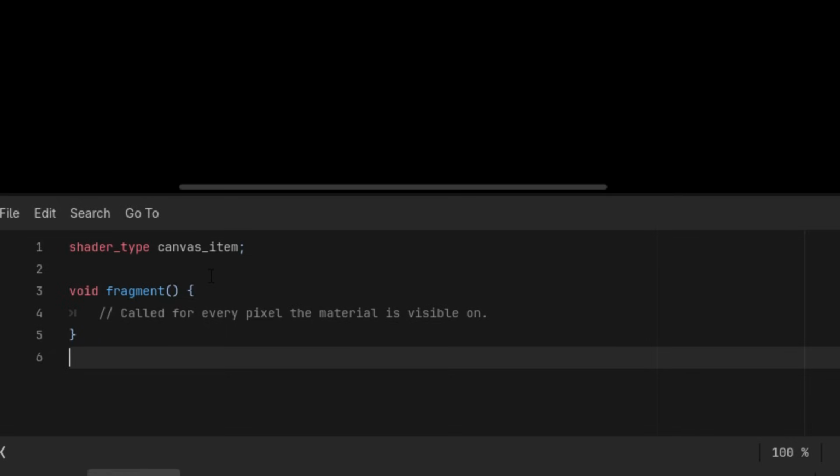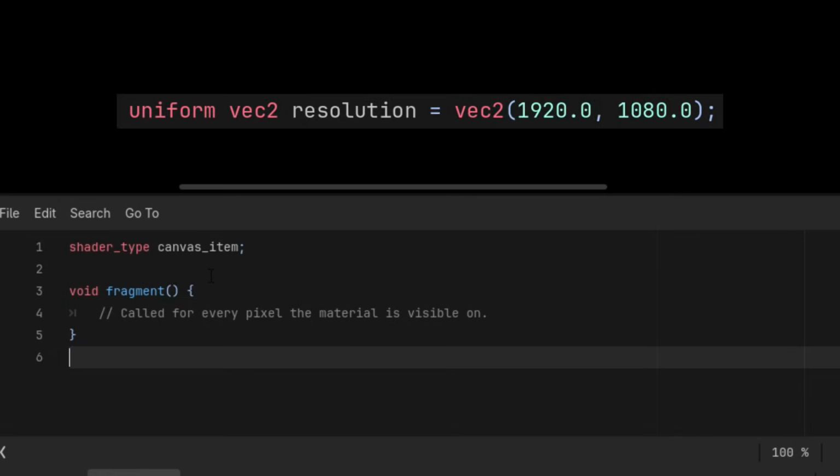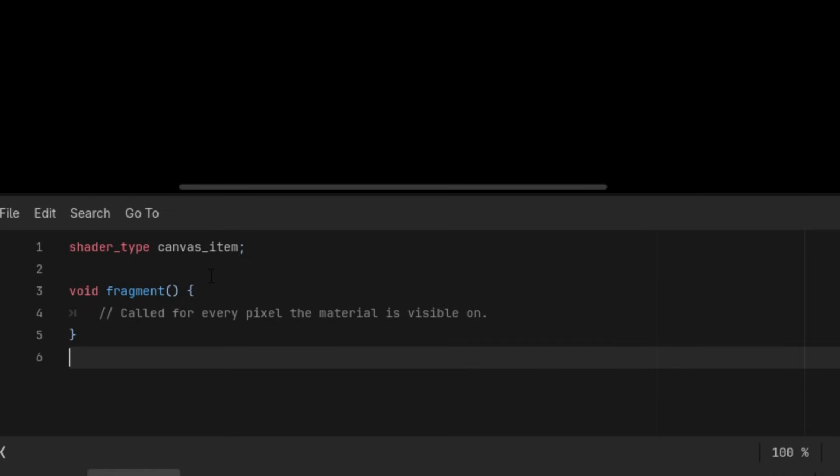You might remember from previous tutorials that at this point, I usually add a uniform parameter called resolution, which I then use to recalculate the aspect ratio, so the final effect looks the same on any element. This time, however, I won't do that, because with this type of fire, we actually want it to adapt to the dimensions of its color rect component and make the most of the available space.